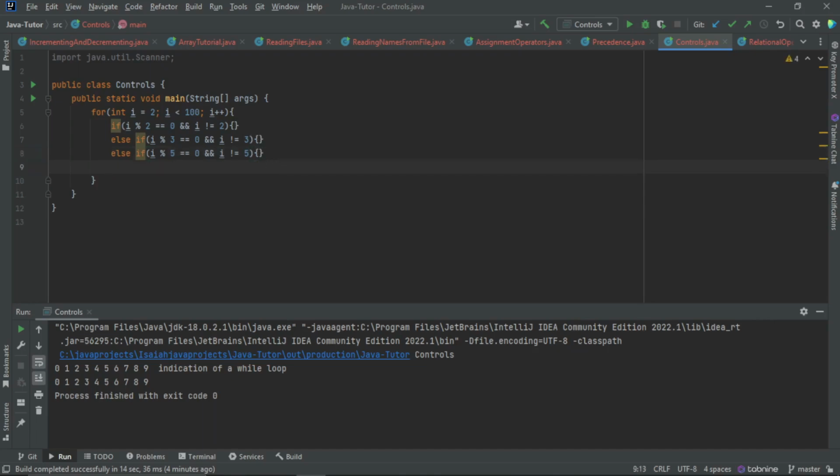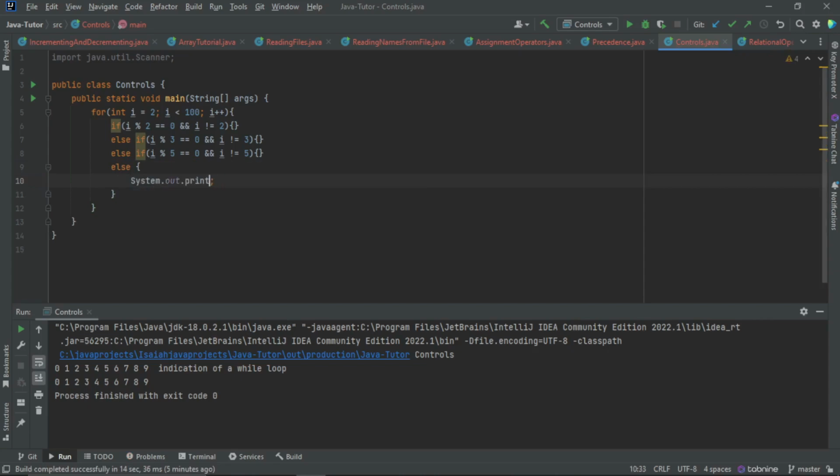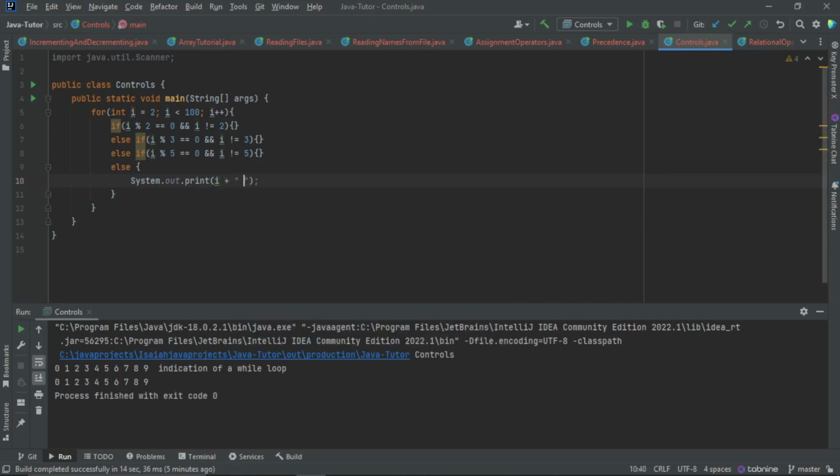Then the next thing is to print as. So else, if any of these checks turns out to be false, then this else part will get executed. So else, what we have to do is print out the value. I want to just put them in a single line. Print out the value of i plus a space to separate each of the prime numbers that will be gotten from our code. So now, right here, I'll run the program.